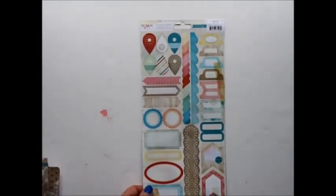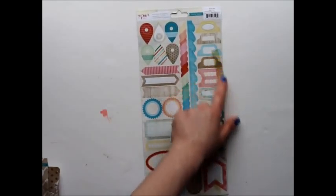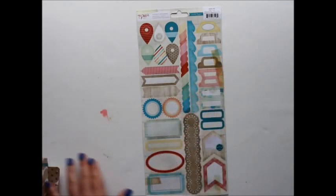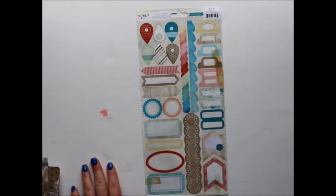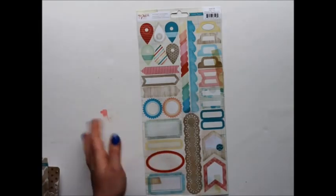What about the border accent sticker sheet? This has some of the cellophane aged cellophane tape distressing on it that we saw in a little bit of the paper. So if you don't like that you could just use a portion of the sticker, or just don't buy the sheet at all. I think it's kind of cool, but I guess it could be an individual taste choice.